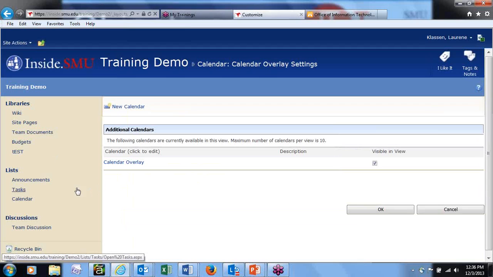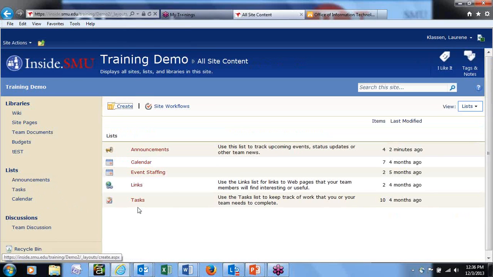So how are people using the calendars? I know of a couple of areas that utilize the calendar for their out of office, and then they have created different views for the out of office, so they can pull by department, they can pull by various individuals. It could be that maybe you are managing two different calendars, so one that's out of office, but maybe you have an event calendar as well. And then you could do a calendar overlay between the two. So if somebody requests some time off, you can see if you want to approve that or not based on the event that you have that day. So that's another use case for that.